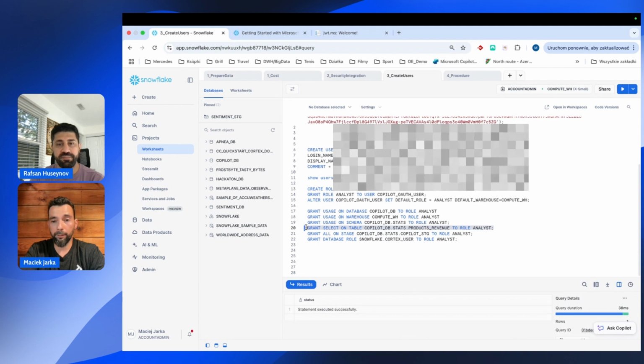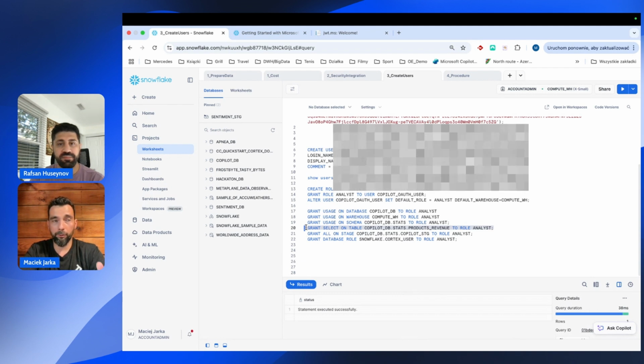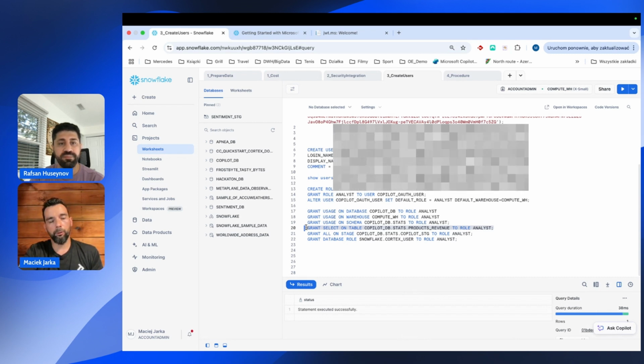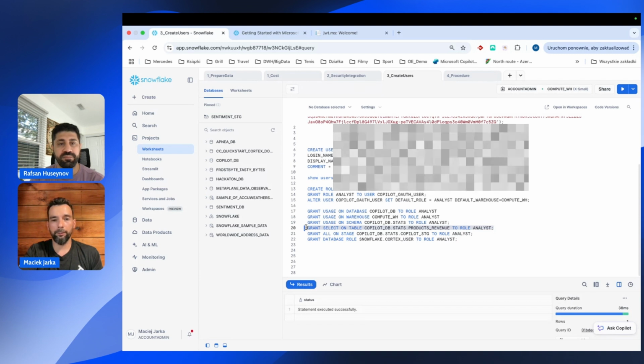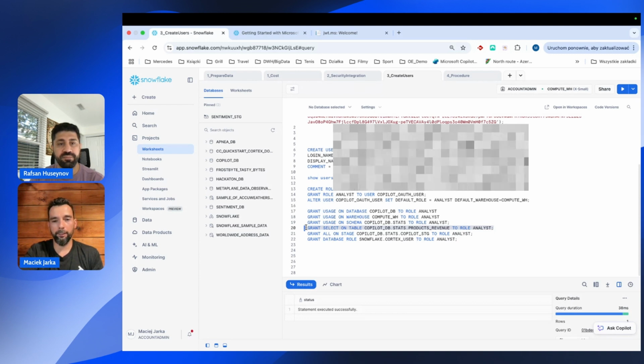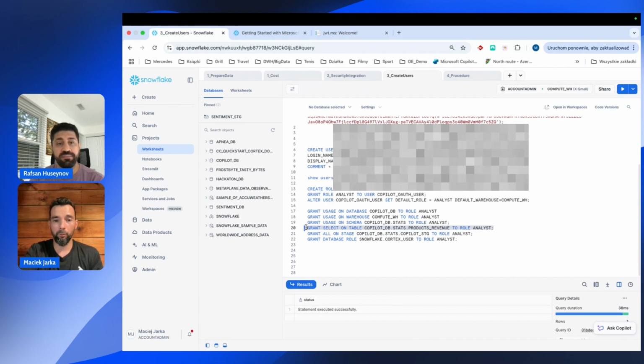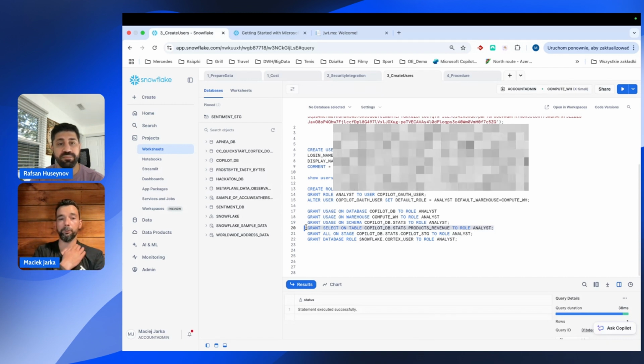So what I need to do is grant usage on the underlying database to the role that I will be using, grant usage on the schema where the table resides, and grant access to the table that will be used by the Cortex analyst to generate the responses. Now, this is very important, because we have to understand that this is a very secure environment. It's not that when you connect to the Snowflake analyst, you will be able to query all the data available. It's under the same role-based access control that any other query goes. So the same way, we need to configure the required privileges.